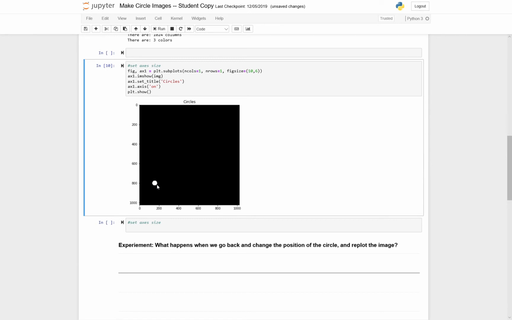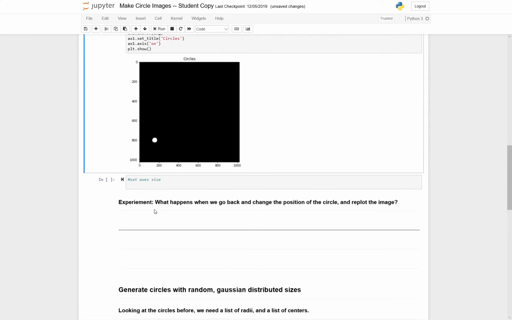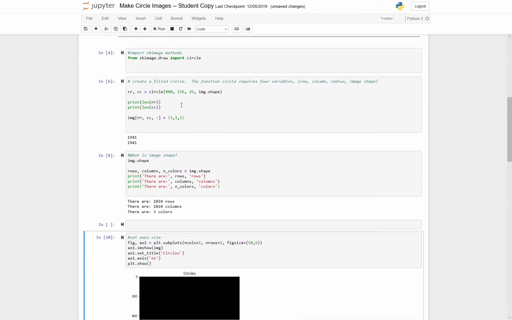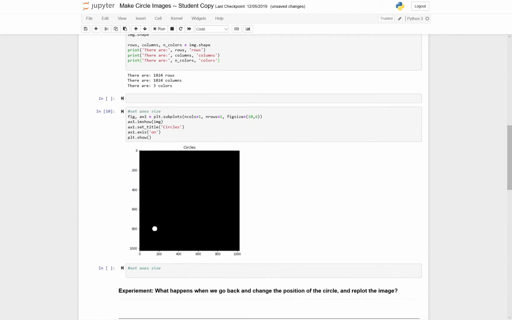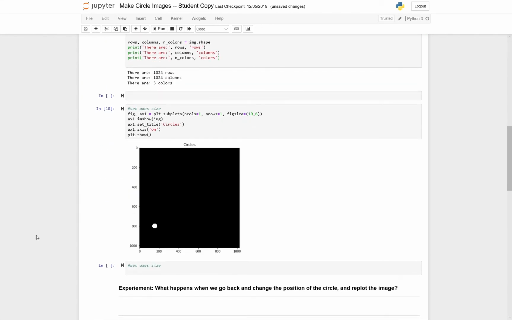So it's yx. Now, what I'd like you to do in the next few minutes is go back and change the position of the circle and replot the image. So maybe make this 400 or make this 356, hit Control Enter, run through these things again, replot it, and see what happens.